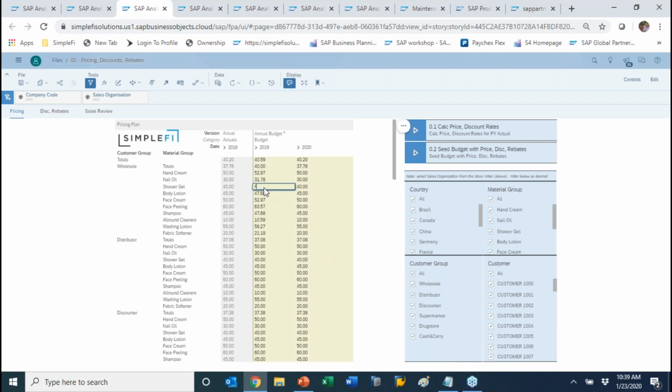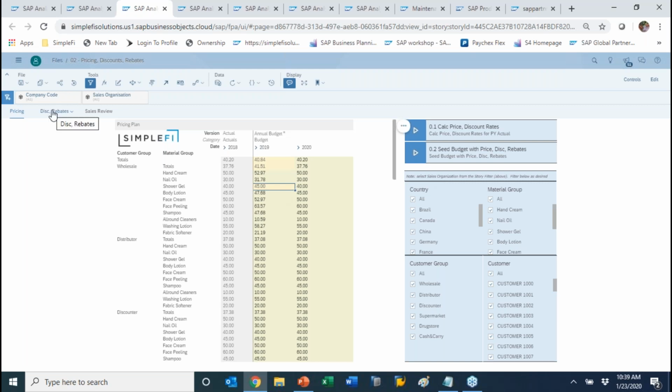I could plan to these specific nodes, change that to 45, and that actually disaggregates that price based off a weighted average, the way you would actually want to do it. So it's pretty neat built-in functionality. You don't have to pay someone to do it. So this is, again, some of the benefits, the flexibility of this tool.